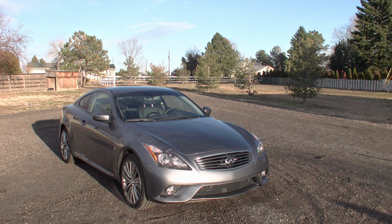So this does have the rims and the tire package and the sports tuning and all of that, so it will be the more aggressive looking car, but from the front here you can't really tell that. So you have your typical Infiniti grille. Notice the adaptive cruise radar box down there in the lower right hand part of the front grille as we look at the car. Of course, you have your high intensity discharge headlights and all of that. Now, if we move around to the side, we're going to see the profile of this car, and we'll talk about this coupe from that perspective.